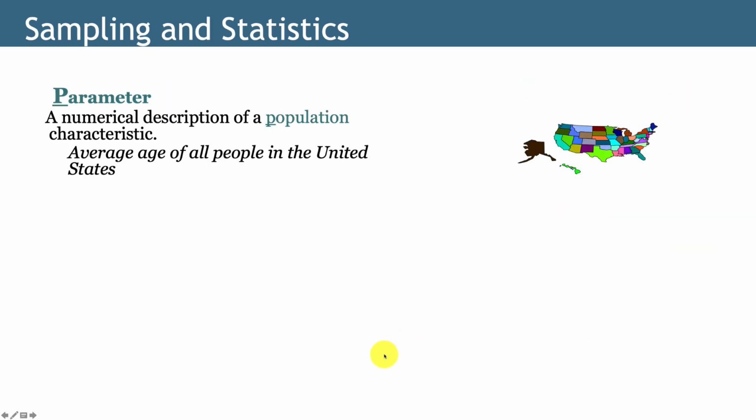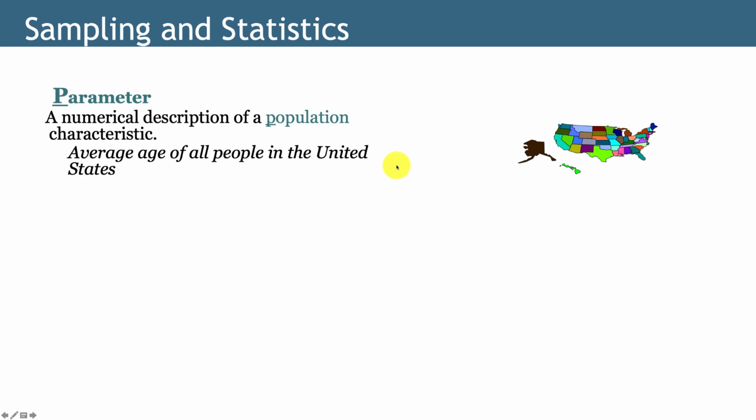One of the biggest key takeaways is if you can get the data from the entire population, which is the entire group you want to study, then you should do it. And when you do that and you summarize that entire population of data, that's called a parameter. So let's say DMAC is my population. If I grabbed all students at DMAC, I could figure out the average age of a student, and that average age would be a parameter. And by the way, we can do that pretty easily. You're all in a database. We know your ages, and no problem.